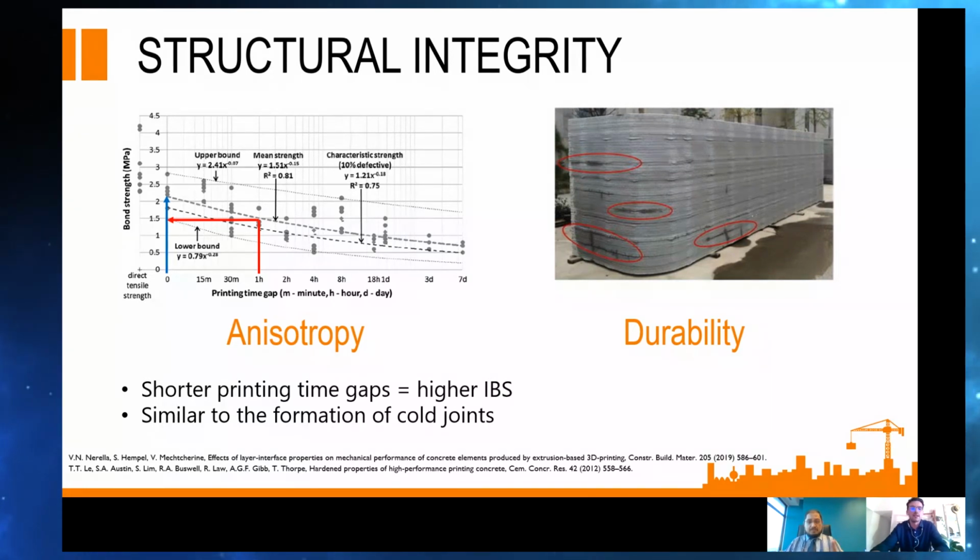Absolutely. As I mentioned in the previous time we spoke, that's why I favor modular components. This gives you a lot smaller printing time gap between components, which then essentially lets me optimize my time gap with my layer geometry. So the path that I follow, I purposely follow a path with a shorter time gap to ensure that I have higher interlayer bonding. So these are all aspects to consider, but which can be mitigated with proper consideration. It's just a design aspect, as you have with general concrete construction.